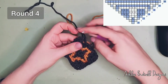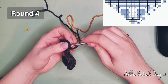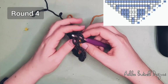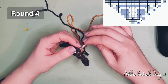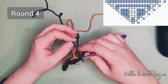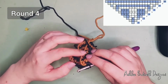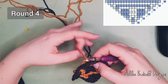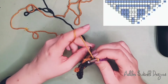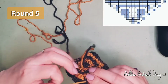Of course, we're going to undo our hook so that we can do that fancy invisible join, putting it through those loops. Tighten it if you need to, otherwise maybe you're clever enough to pull it through without tightening. I don't know, I like to tighten it. And we're going to make sure it's pretty tight at the back. Grab our other yarn. We're going to make sure we grab the yarn, definitely tighten it a whole bunch, and bring it to the front because we want to carry it.